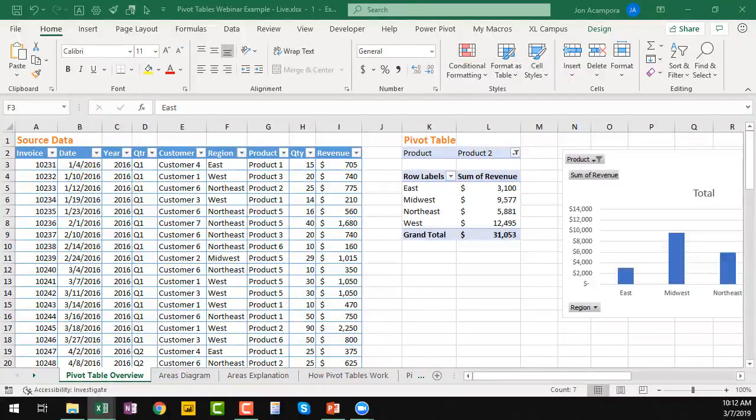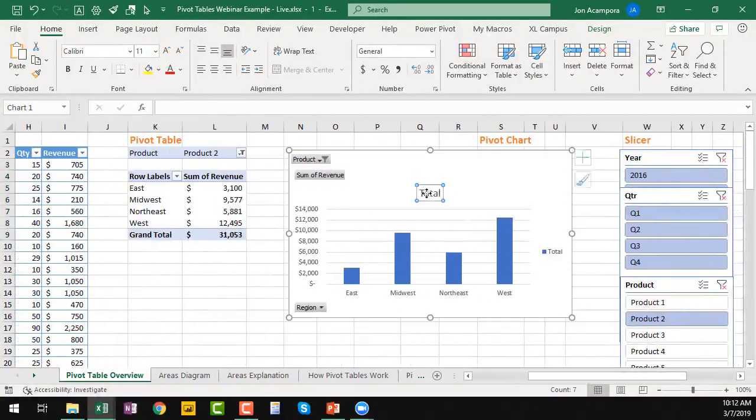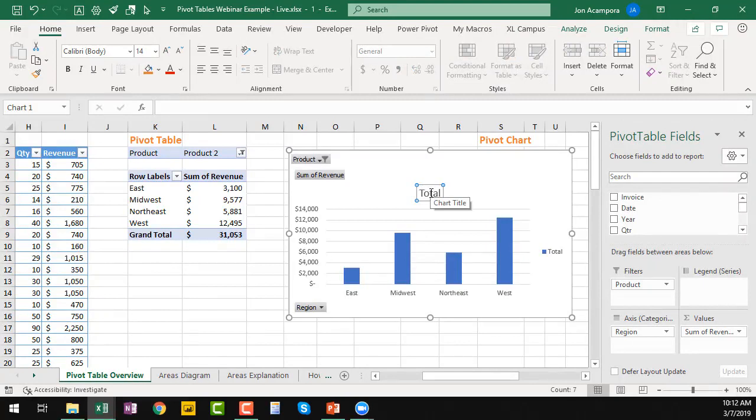Diana wants to know if we can have this total here, this chart title, reflect the choices of the slicer. The answer is yes, absolutely. I actually have a post and a video on that that explains how to do that.